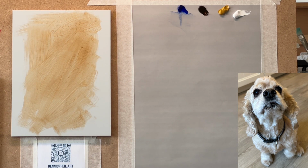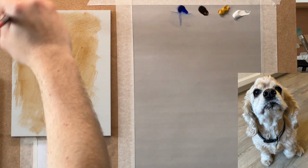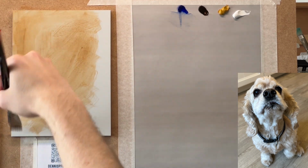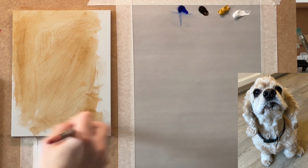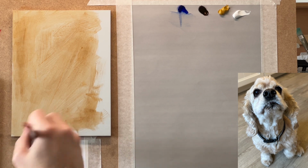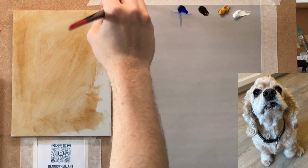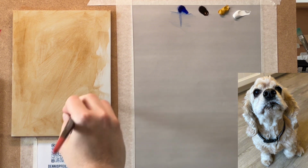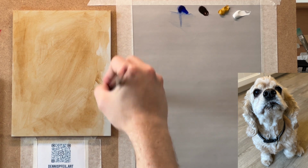The panel I'm painting on is a very smooth panel by the brand Muspanil. I didn't give it any treatment prior to the painting session. I think this is a nice warm undercolor to put on there, because the dog is also a bit brown colored, more beige, and I think this is a nice way to start it.